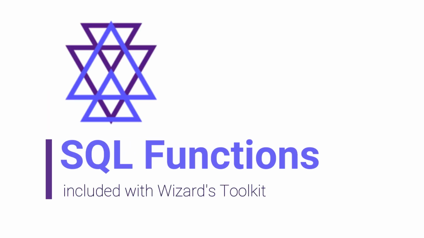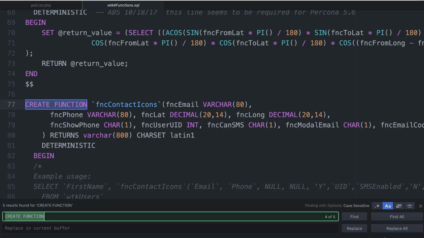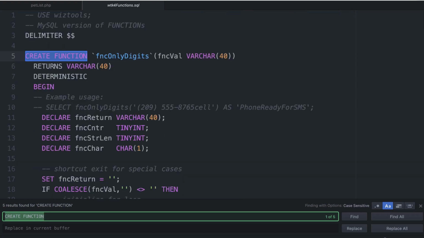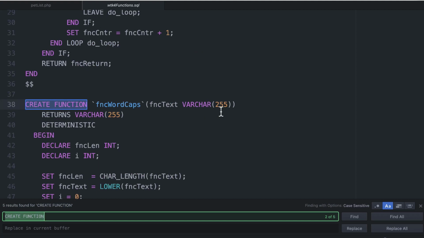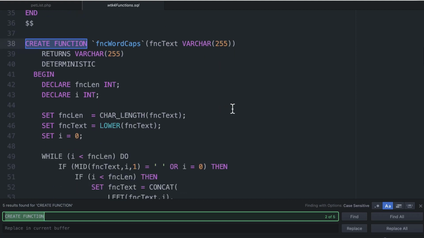One last note, with Wizard's Toolkit comes lots of different functions from the SQL. We got contact icons, format phone, only digits. This is really useful and is used internally for changing a formatted phone number into only digits, which you need when you're sending SMSs.